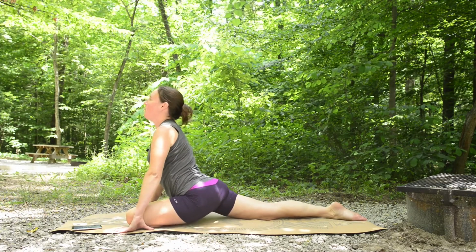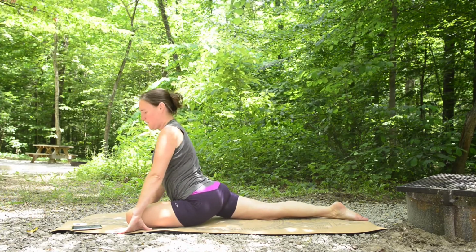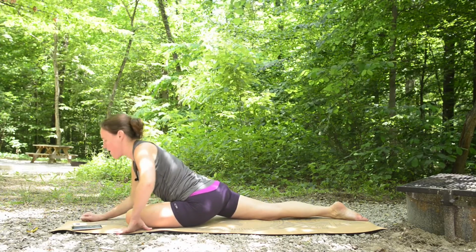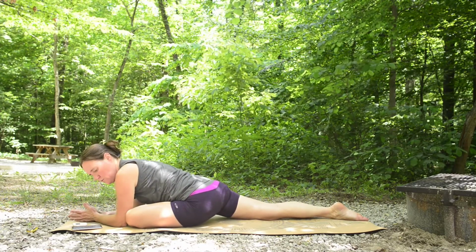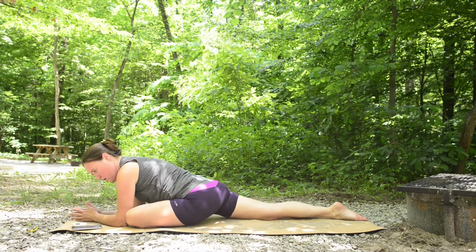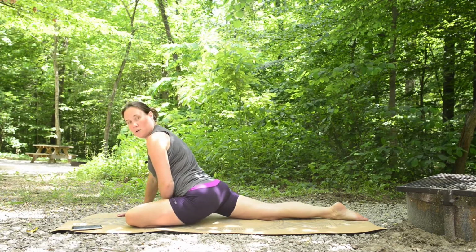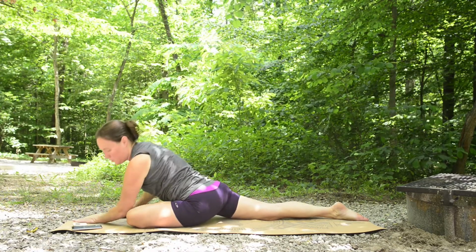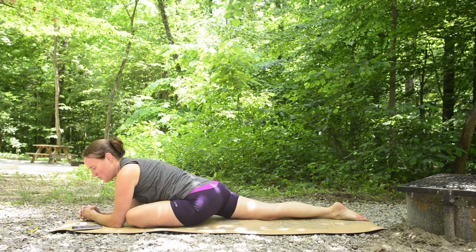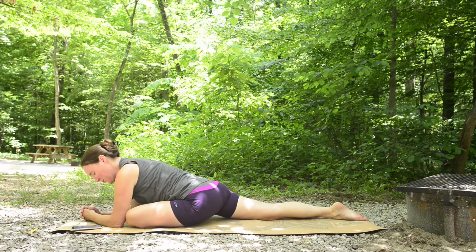You can go ahead and stay upright if you'd like. You can have a pillow underneath your seat, whatever feels best. And really just come into this pose. Find that variation that works best for you. You can come further down. You can stay more upright. You can have your left foot closer into your hip. That will make it a little bit more accessible, especially since we've not had a ton of warm-up. This is just a short little bite of yoga. So breathe here.